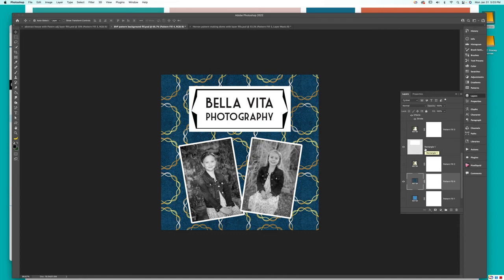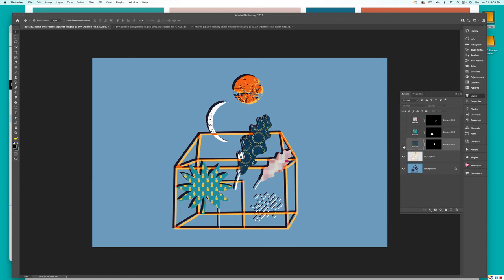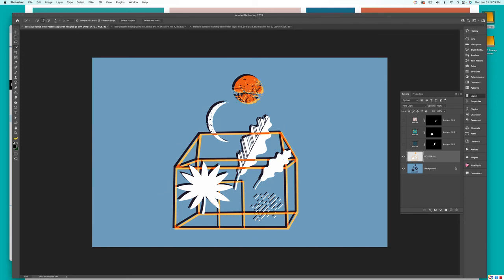Hopefully this helps you understand how to use these background fills of patterns in practical applications. I think I have one more example where we can use these fills in artistic endeavors. So here's a little abstract house. We can come right back to our fill layer, hit W, and make a selection of the shape.